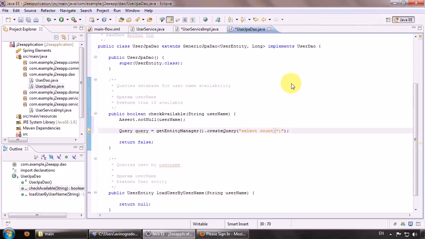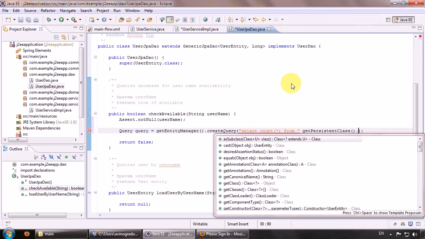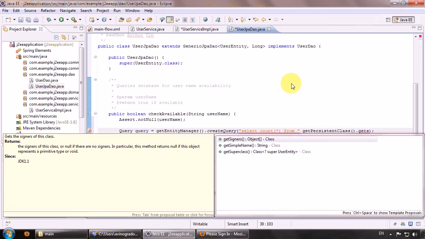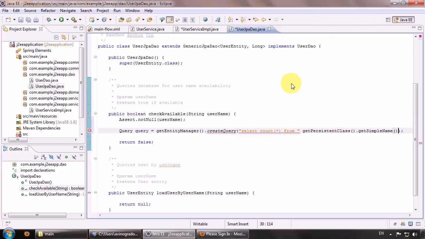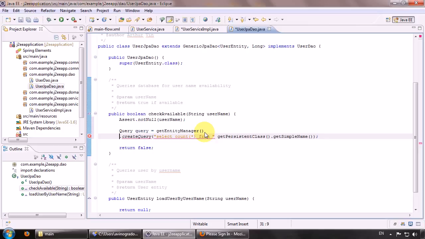We use that Oracle database function. So it is select count from, and now we will put here our persistent class getSimpleName, becoming a long query.